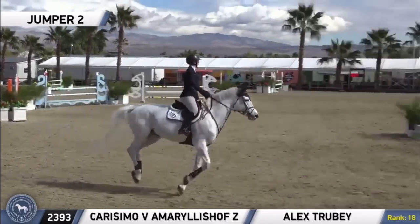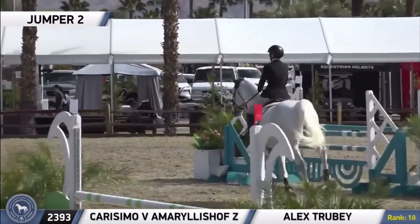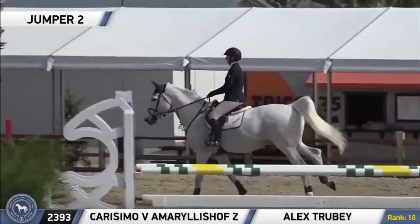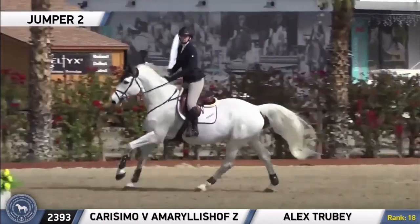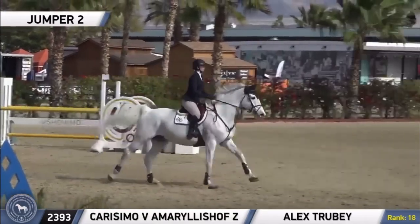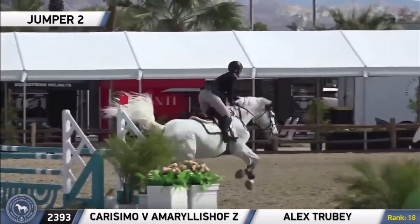Okay, and then this same day, I got off and then got on Amaryll and went to go jump the 1.10s on him. And he was really good this day. We ended up fifth with a double clear round. This was power and speed as well. But he was also very strong, which is a little bit of a theme this week. So I think we're gonna play around with a couple things next week to see what we can do. But he was really good here, so I figured I'd voice over this round as well, since it's his best placing he's had with me.